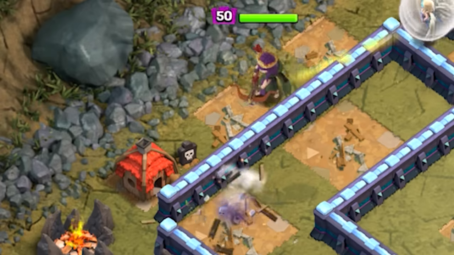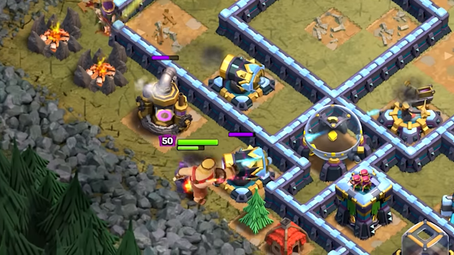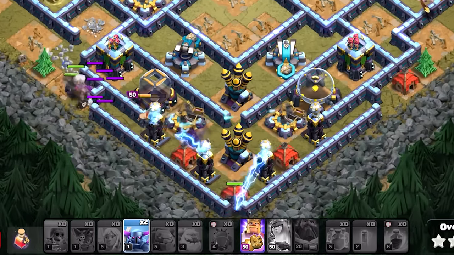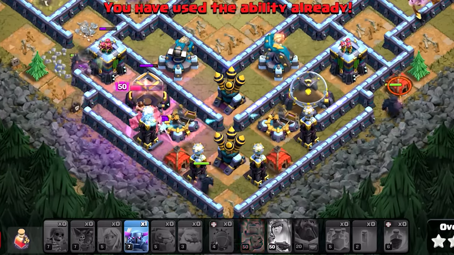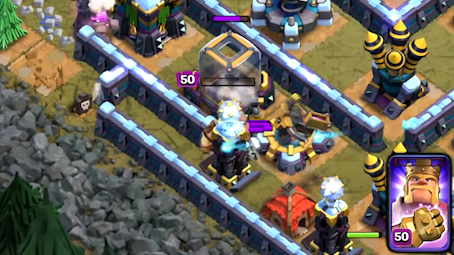Once the goblin hut is destroyed, deploy a golem and the king to tank the damage coming from the defenses. As soon as the king and golem are inside the base, drop one P.E.K.K.A. from each entrance and an additional P.E.K.K.A. from the center opening. When the king is low HP, make sure to use his ability.